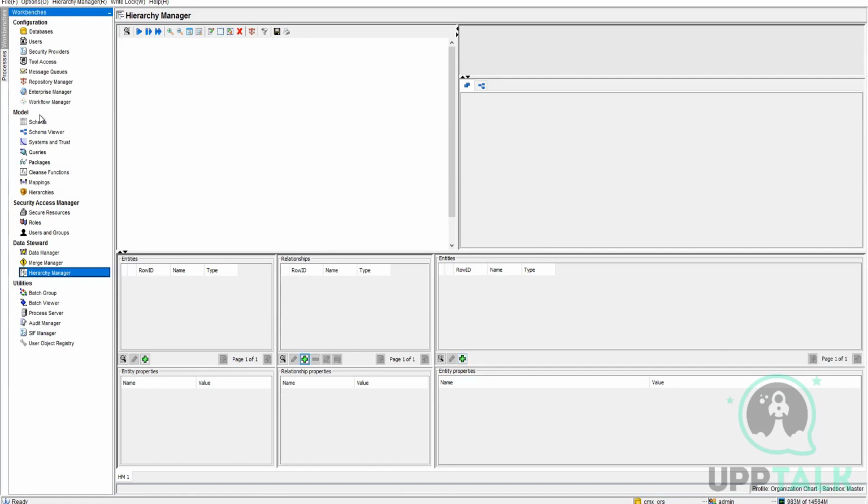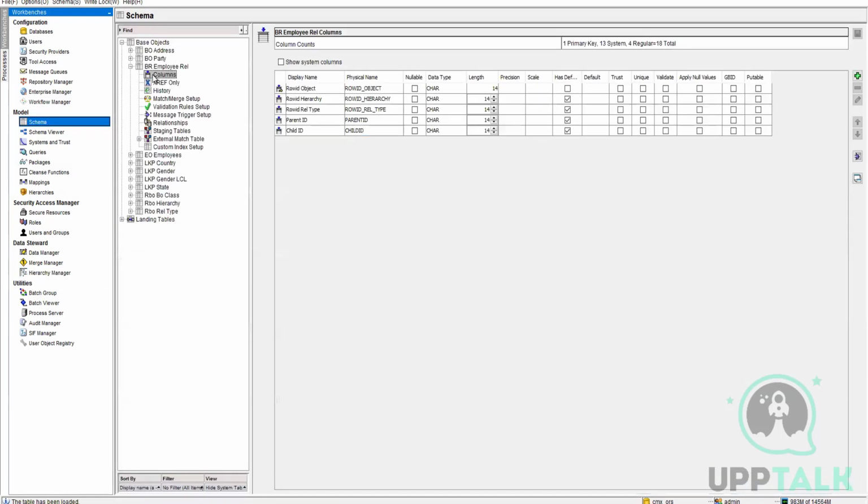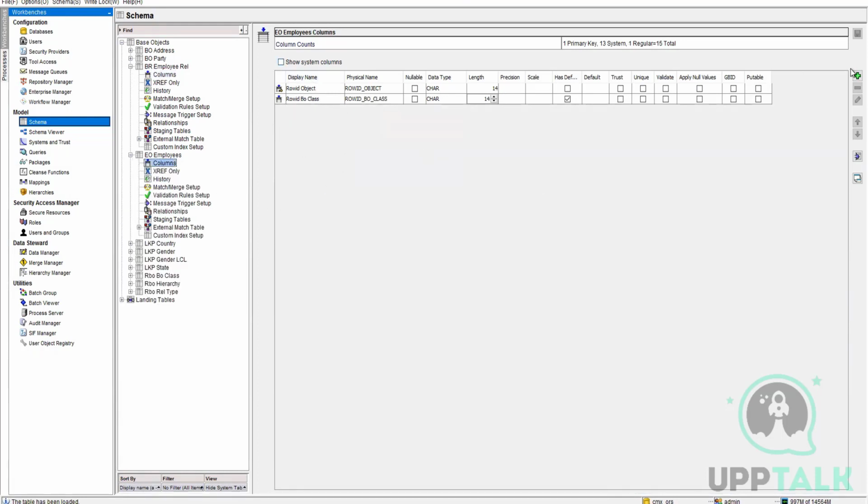So for this one to be created, we first need, in the schema, all the attributes which will be there. These are relationship objects, but in the employees, I need to create attributes.